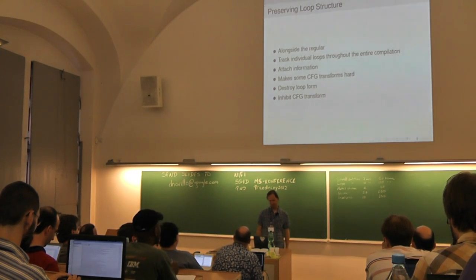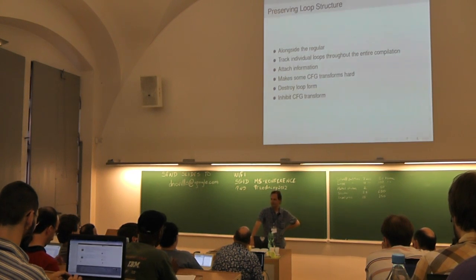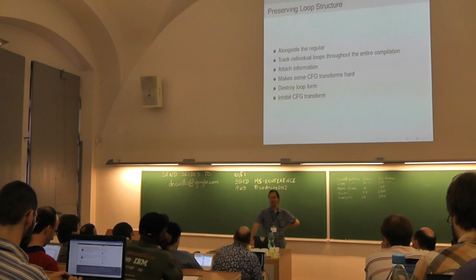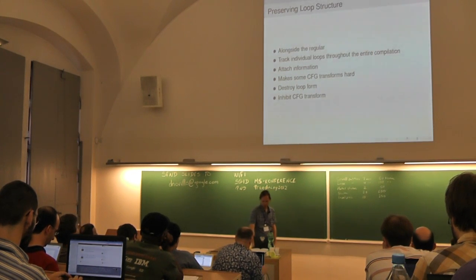So it's a trade-off. And at the moment, I think we don't have a mechanism in place that verifies, if I would detect loops again, whether I would find something like 20 more loops that until that point magically got lost by some of these CFG transforms. It's also something on the list which probably should be investigated at some point.